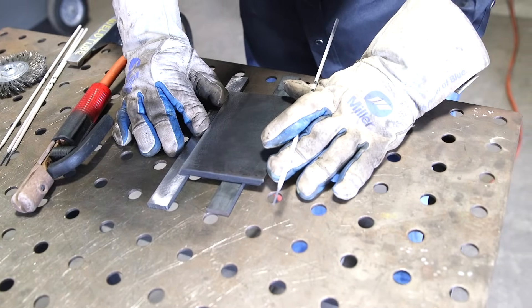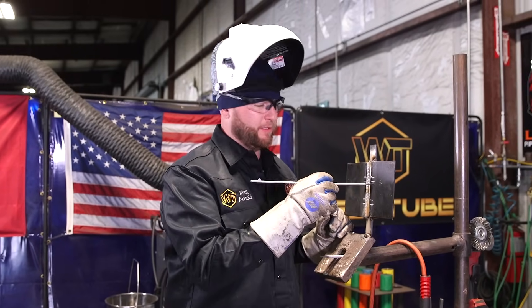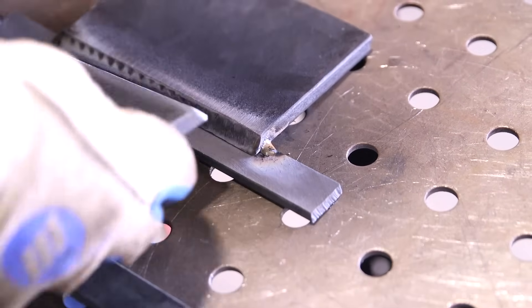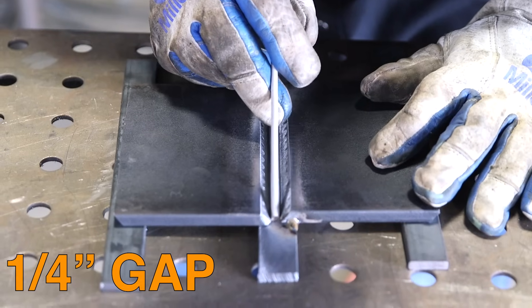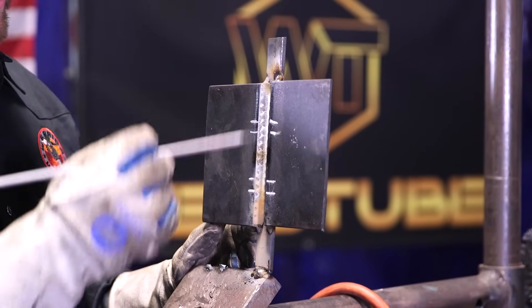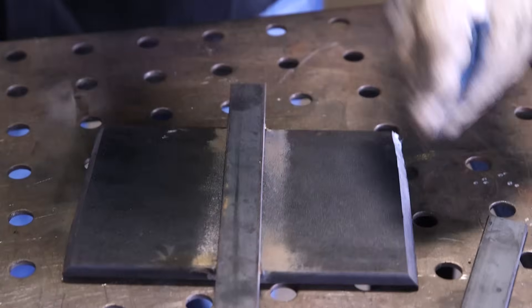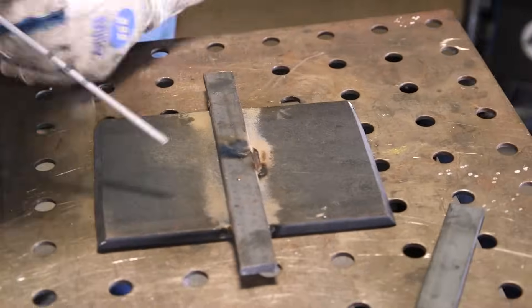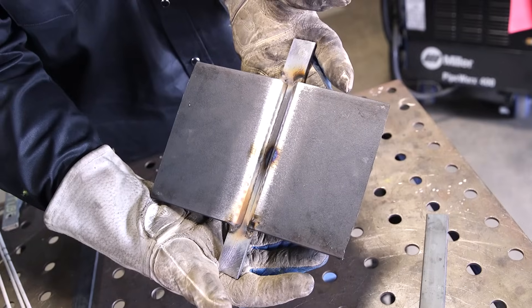Before we get started, there are a few things to pay attention to when tacking these up. On the inside of your bevel, make sure there's no gap between your top plate and your backing bar — you want a nice tight fit. I put a tack on either side to make sure it was nice and flat, no gap, super tight. Also, there's a backing strip for a reason: light up on it at the bottom and at the top so you don't have any low spots where you're terminating your weld. Always weld through past your plates and end on your backing bar. Another thing — put a nice weld on the backside about an inch or so, because laying a lot of weld on one side is going to want to pull it forward. Just about an inch long weld right in the center on the back — cheap insurance to keep it as flat as we can.